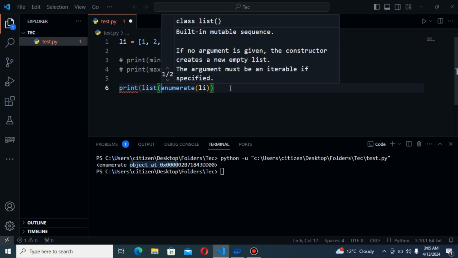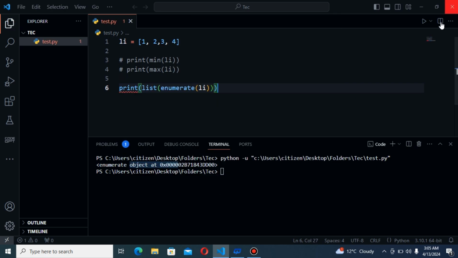I will convert it into a list, and there we go. I will run this again, and here you can see it returns a list, because I converted it into a list, and it has tuples containing the index and the element. Here you can see 0, 1, the index and the element. That's how you can use enumerate. You can use this with the for loop if you want.